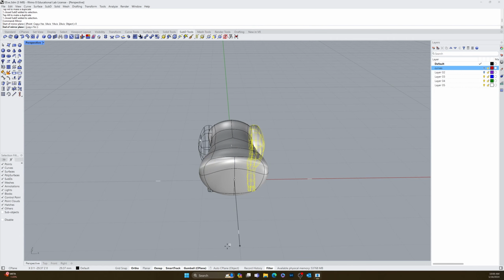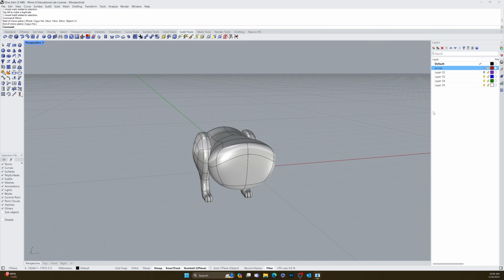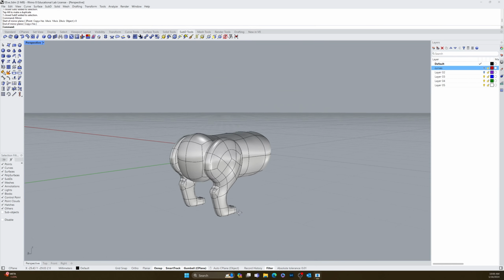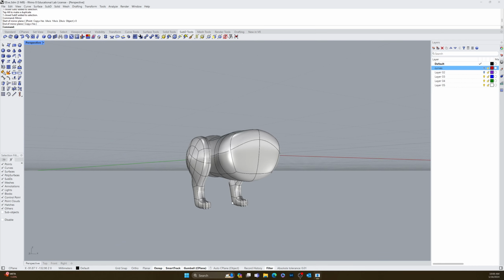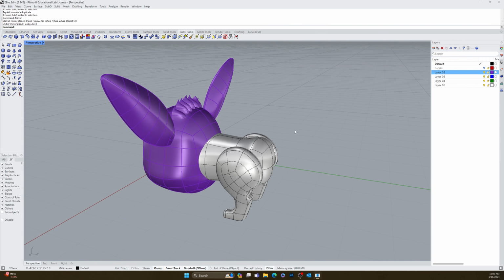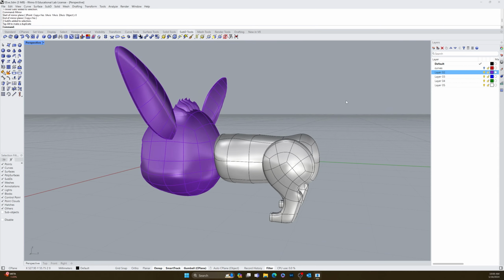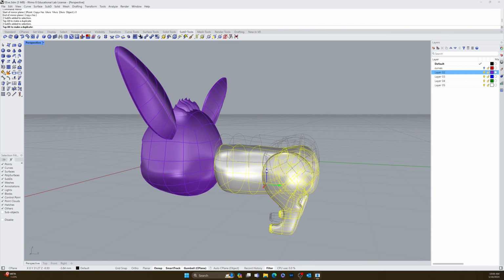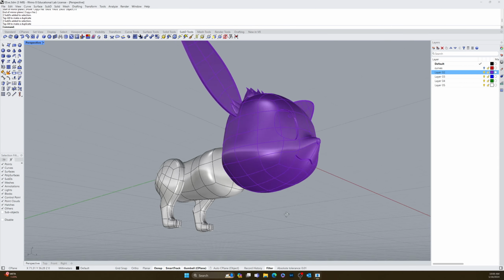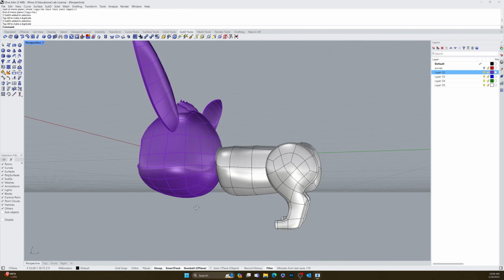Shift to ortho, click. Okay. Let's move these back a little bit here. And move it down. And I can change scale and all that stuff in a little bit here.